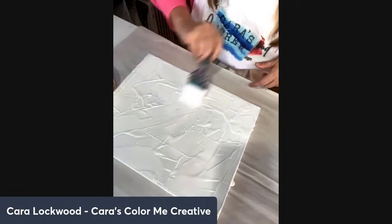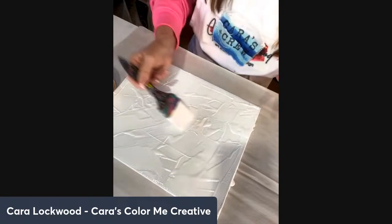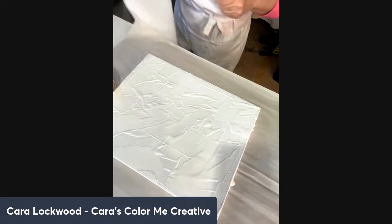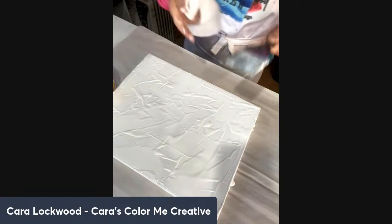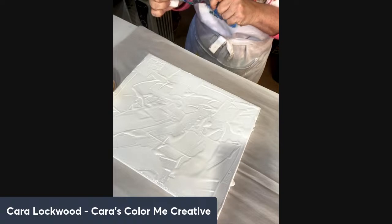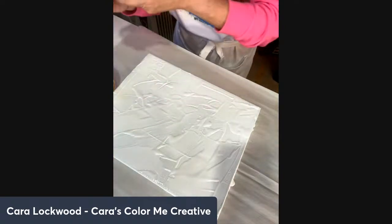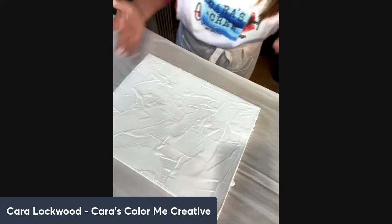Then I'm going to come back in with a smaller putty knife or whatever you have, and just kind of go like this to give it a lot of texture. I might press it with a paper towel to give it a sandy texture. That's it — I'm going to let that dry for about 20 minutes, it's going to get nice and thick. Then I'm going to mold it, play with it, and scrape it around until I have the texture I want. It's just important that this is going to have texture for scraping the colors over it.